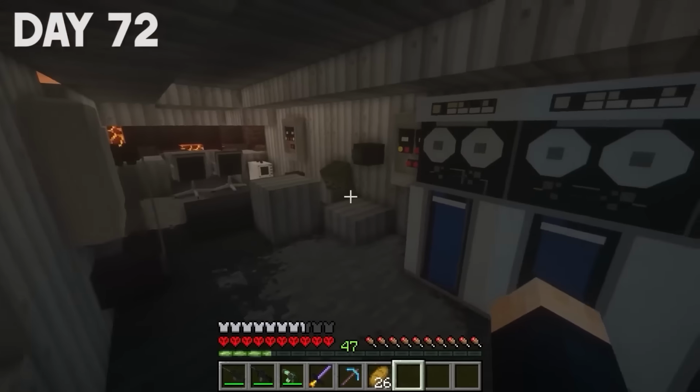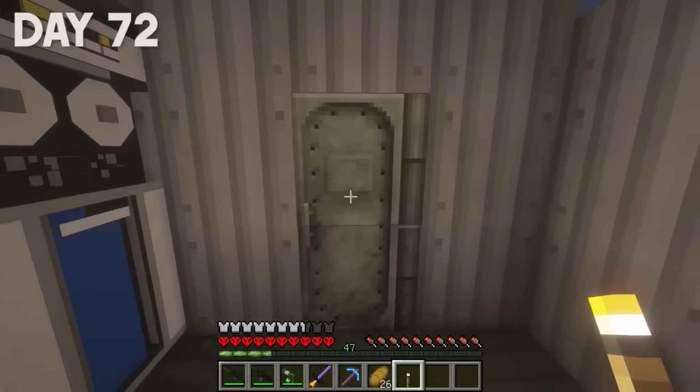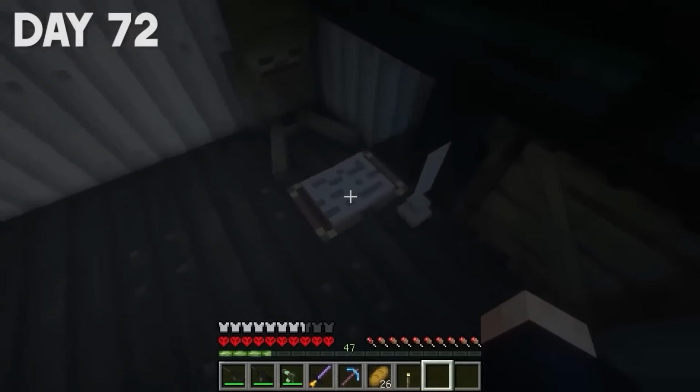Good evening, dispatcher. The dispatcher is clearly not in his best shape. Some kind of iron metal door. Let's open it. And here we have another dispatcher. How many of you are here? Okay, no. Let's see what's written on it.